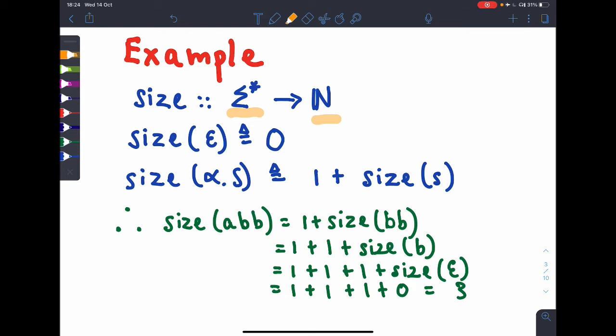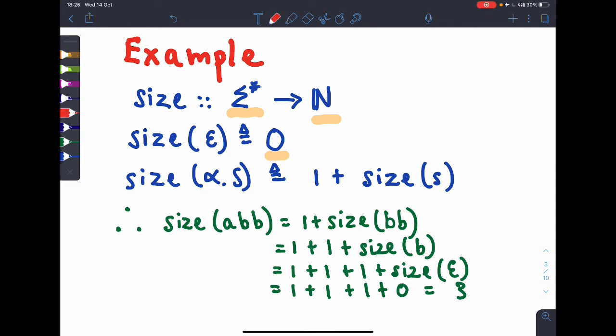Any string S in sigma star has either of two forms. If it is the empty string, I just return 0. If it is, on the other hand, of the form alpha followed by some continuation S, I return 1 plus the size of the continuation S. Surprisingly, this does the trick, and it suffices to define a function for any element in sigma star.